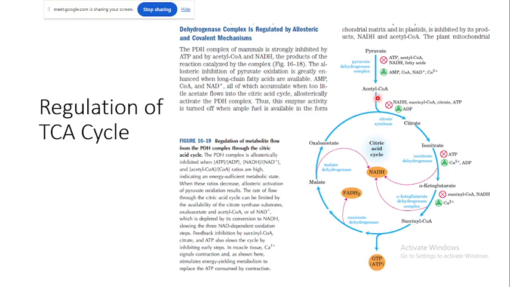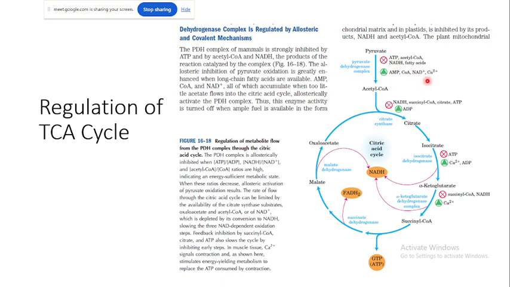So from pyruvate to acetyl-CoA, this reaction is catalyzed by pyruvate dehydrogenase complex (PDC), and this reaction depends on the ATP/AMP ratio, NADH/NAD plus ratio, acetyl-CoA/CoA ratio. So if the ATP/AMP ratio is high, or if ATP is high and AMP is low, then this reaction will be prevented. Similarly, if acetyl CoA by CoA ratio is high, then this reaction will be inhibited, right?